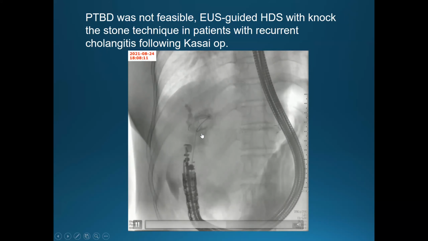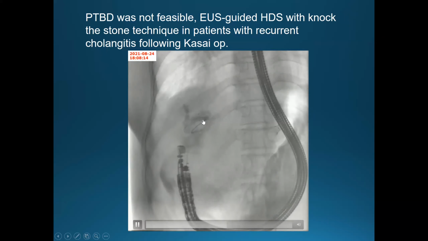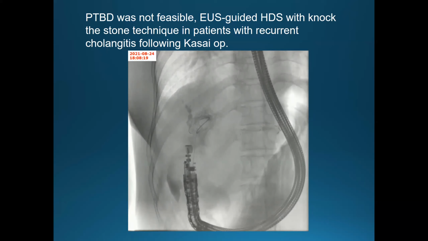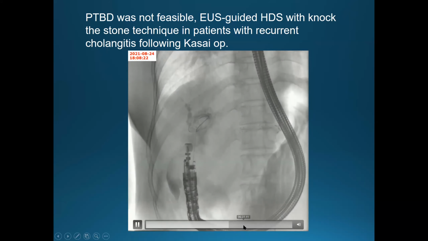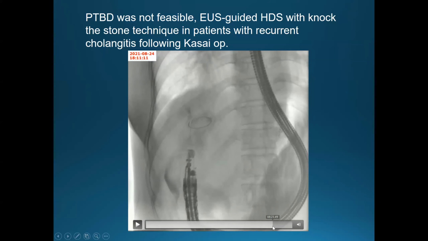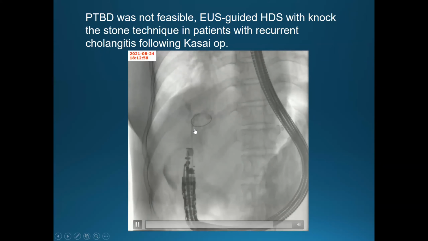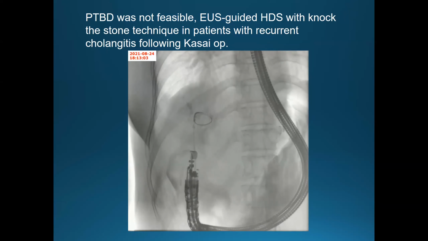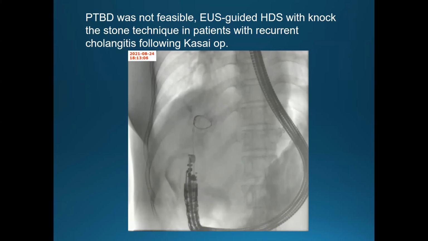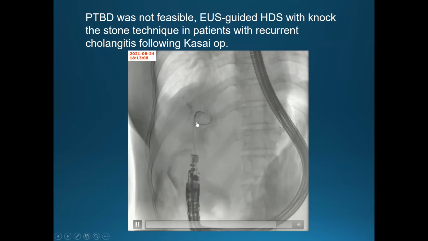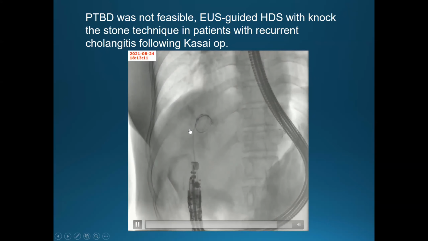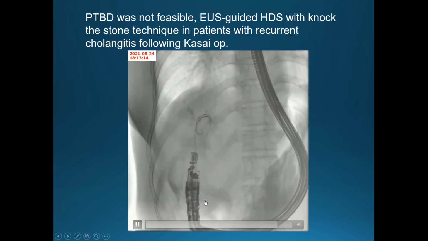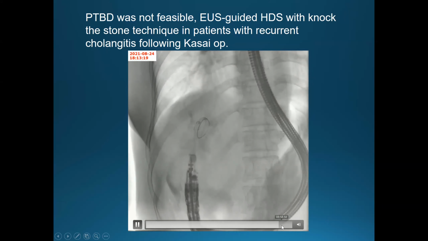hepaticoduodenostomy. Inside the stone, the hepaticoduodenostomy was performed with a 6 millimeter fully covered dual flaps metal stent. For hepaticoduodenostomy, I think the length and 6 millimeter in diameter is always successful. After RAM balloon dilation, the stent is released and the remaining distal portion by the intrachannel release technique. The hepaticoduodenostomy was performed without any problem.